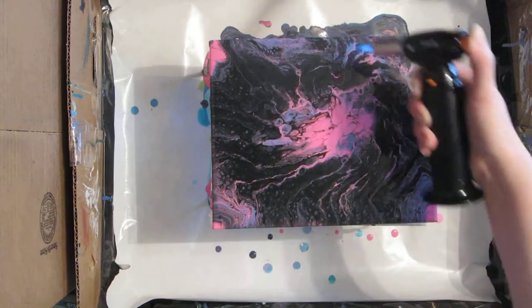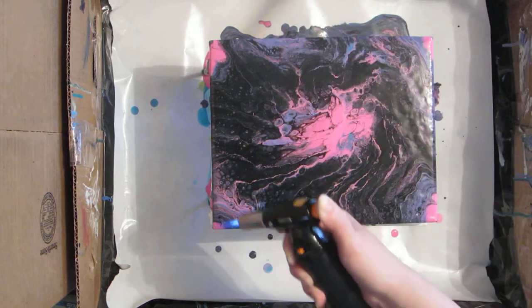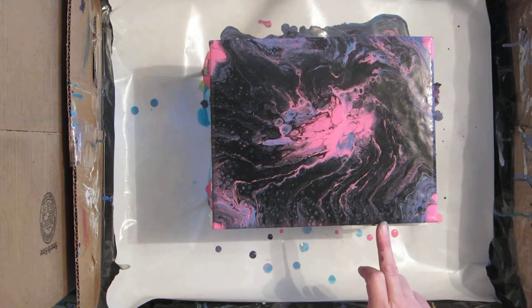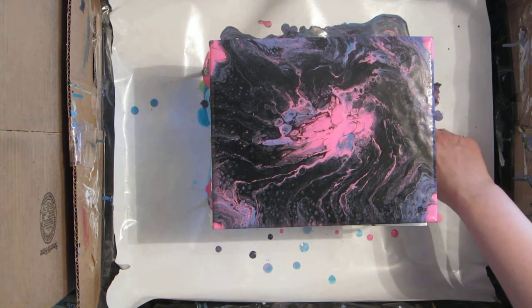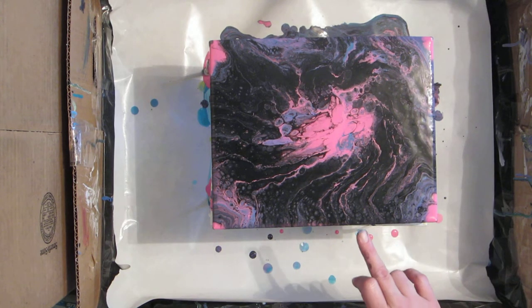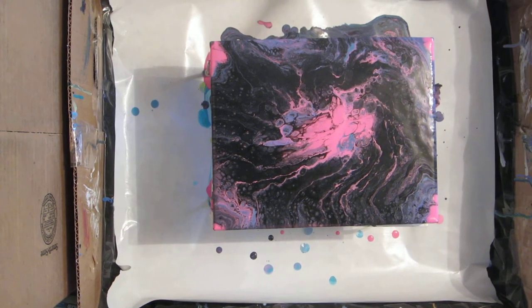I did too much in that spot, and the silicone is going to affect the canvas. I'm going to touch up that spot just a sec. Another thing with silicone — sometimes if it's on the lower level, it does bring out the white of the canvas. I think I'm liking this. I'll make sure I have my hands wiped off pretty good, and then I'll attempt to bring my camera down.